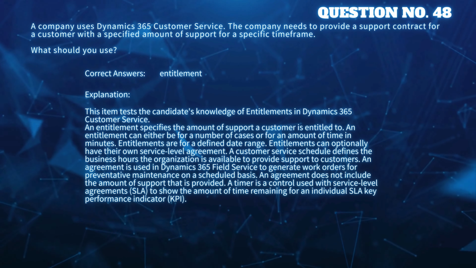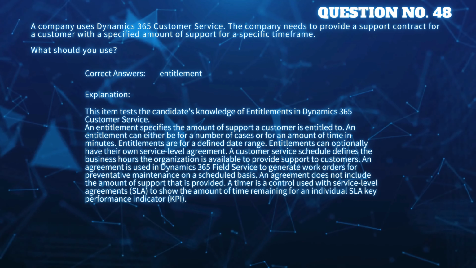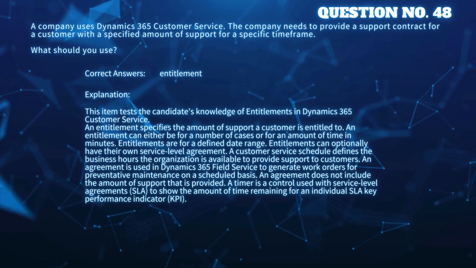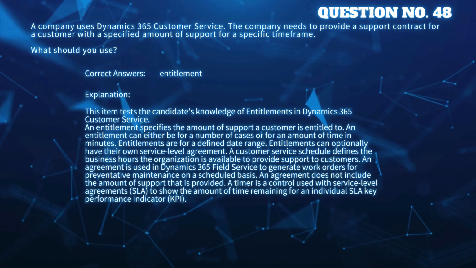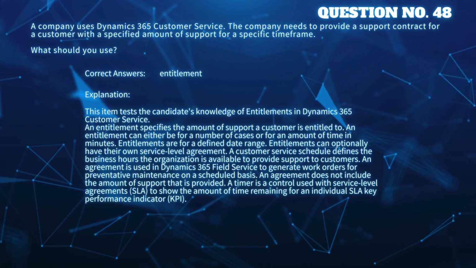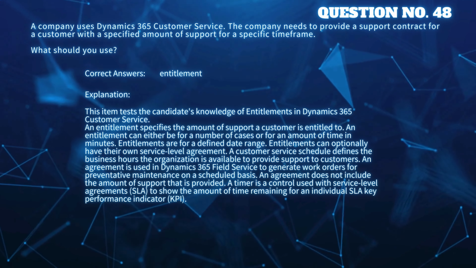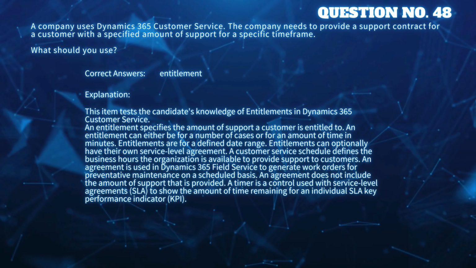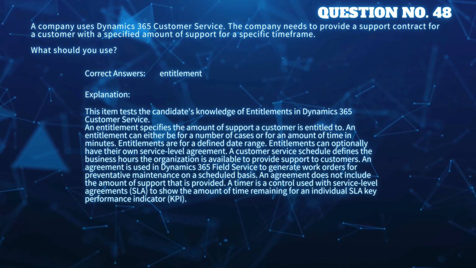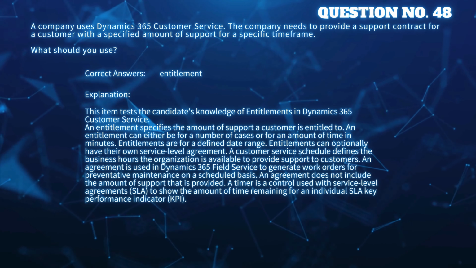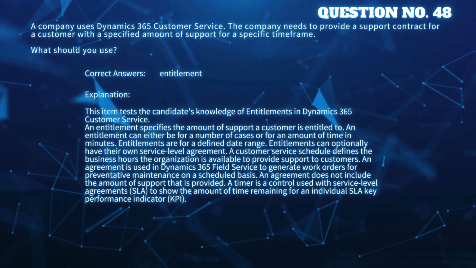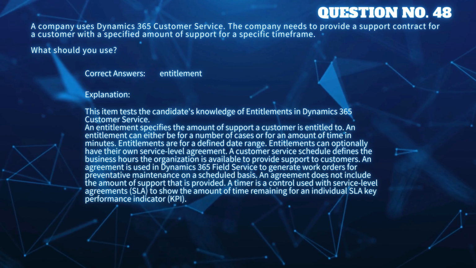A customer service schedule defines the business hours the organization is available to provide support to customers. An agreement is used in Dynamics 365 Field Service to generate work orders for preventative maintenance on a scheduled basis. An agreement does not include the amount of support that is provided. A timer is a control used with service level agreements, SLA, to show the amount of time remaining for an individual SLA key performance indicator, KPI.